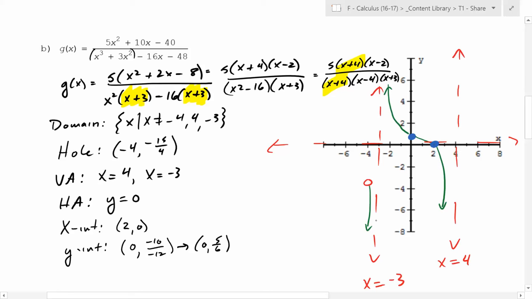Well, look, if it went up, what would it have to cross? And we also know, what's the degree of this thing right here? The x plus 3 degree is 1. So that's one opposite direction. If this goes up, this one has to go down. And can this cross this horizontal asymptote? No, because it only crosses at 2, 0. So this goes up like this. And if this one goes down, what does the other side have to do?